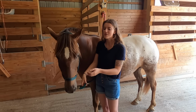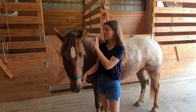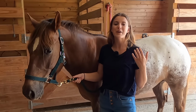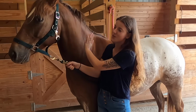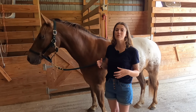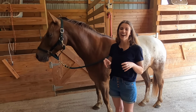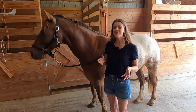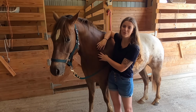So if you have a horse that maybe is unsure of touch, this is a great way to get them confident with humans touching them. It's also a great way to bond with your horse. You're spending that quality time. They're learning that your touch is good. Every horse may have a certain spot they like to be scratched, but I just want to show you guys some of the common spots that they usually have itchies and scratchies. And the reason for this is if you know where to start, it can be easy to get connected with your horse on this level.